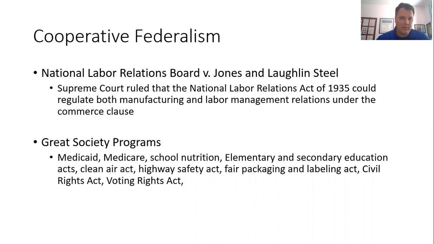And so you can look at court cases like National Labor Relations Board versus Jones, or the Great Society programs from Lyndon Johnson, like Medicaid, Medicare, the Civil Rights Act, the Voting Rights Act, that were on the national level, and then they're applied to the state level as well.